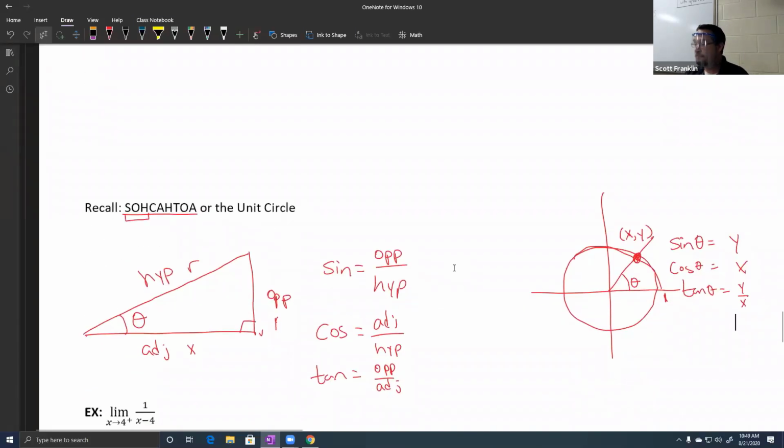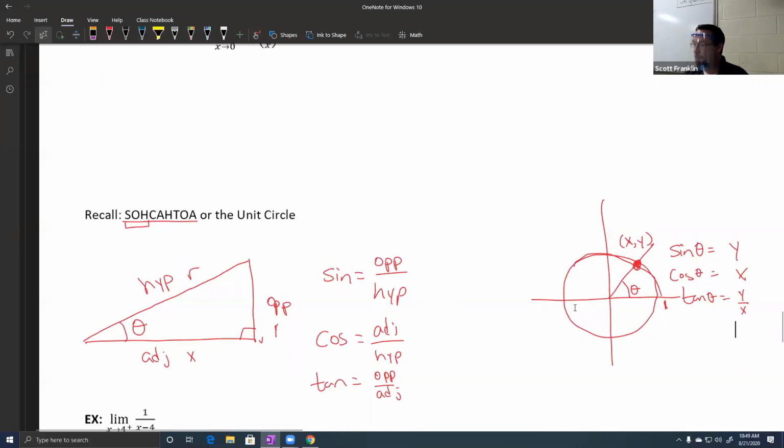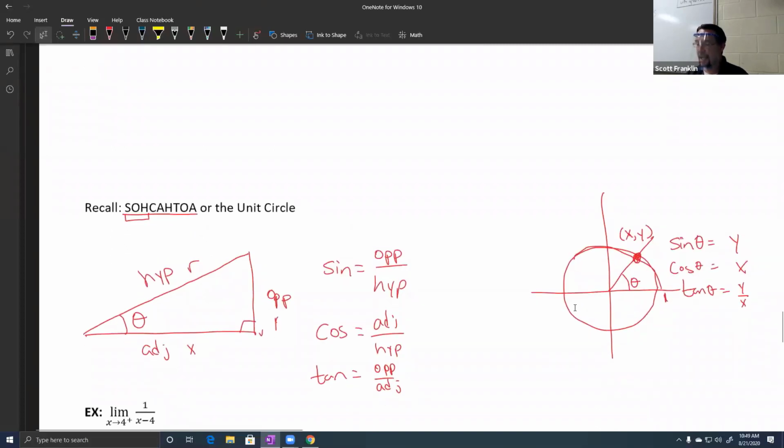Okay, so both of these pieces help you recall what some of the common trig function values are for sine and cosine and tangent. You know that if you plug in one of the angles that end up on an axis, like 90 degrees or pi over 2, sorry, pi over 4 is 45 degrees. But say you're talking about this angle right here. Sine of 90 degrees is going to be the y coordinate of that point. That's where you get 1, right? Because the height is 1 because you're on the unit circle. Makes it easy to find those.